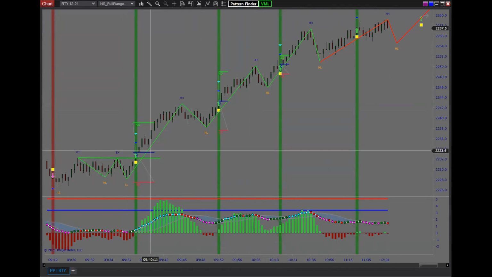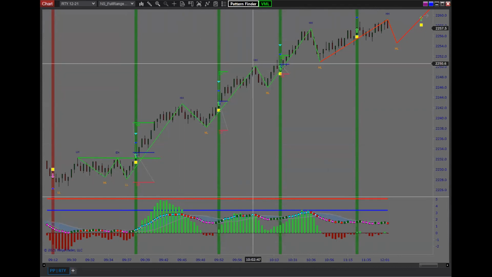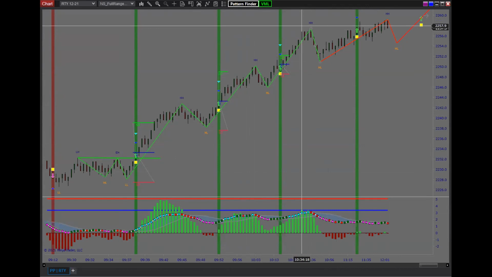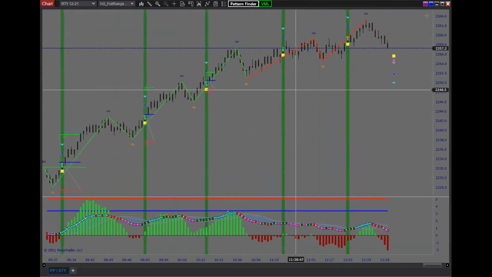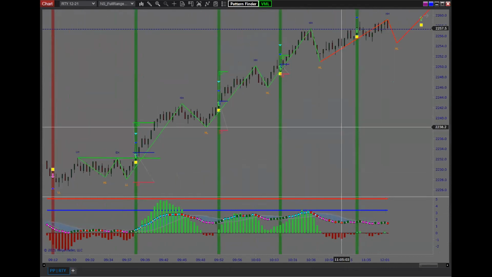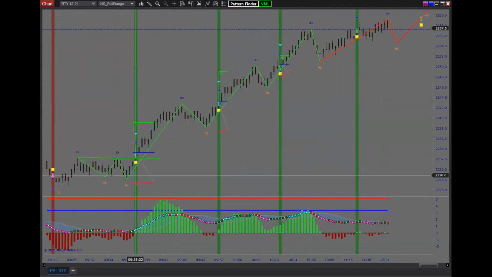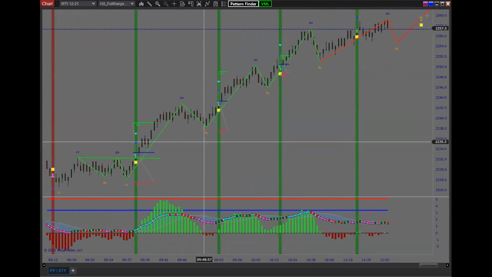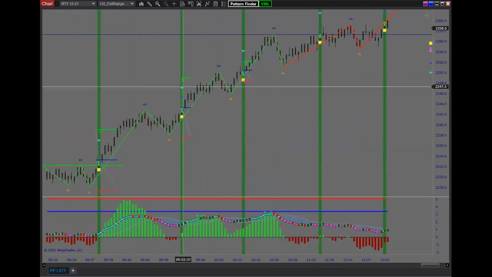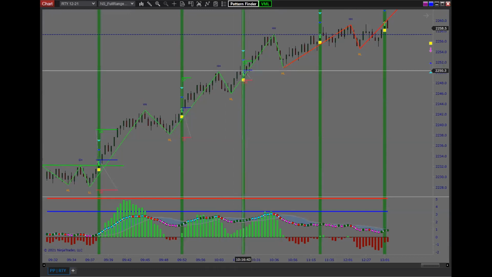But here we go. So we've got wave 1, wave 2, wave 3, wave 4, wave 5. After this wave, I'm not looking to take any more longs because we've already maxed out our wave count. So we have a trade here on the initial break, which breaks the structure into long bias. And then we've got our wave 2 pullback into wave 3. And then we've got our wave 4 pullback into wave 5.